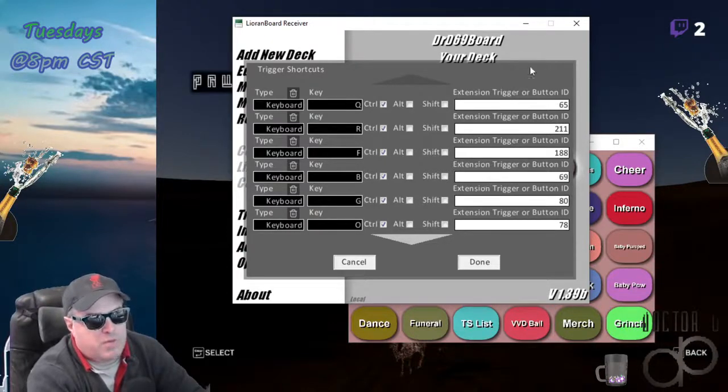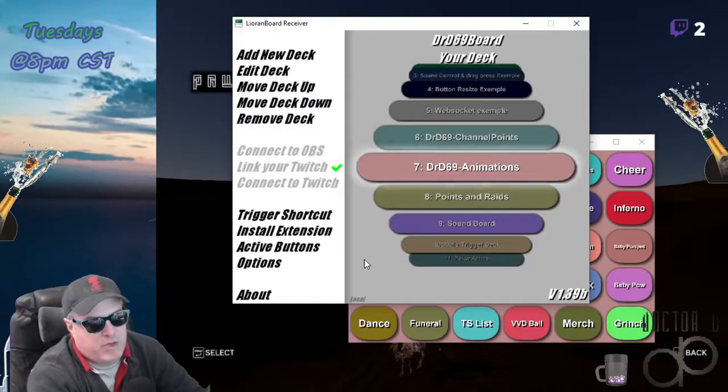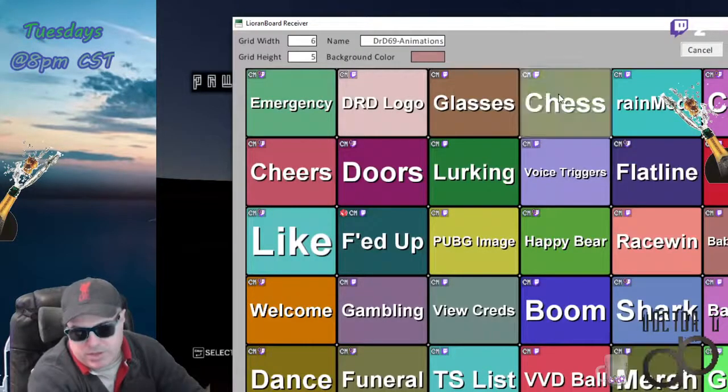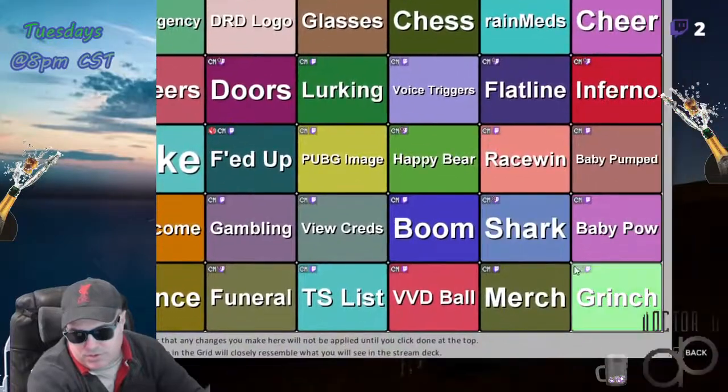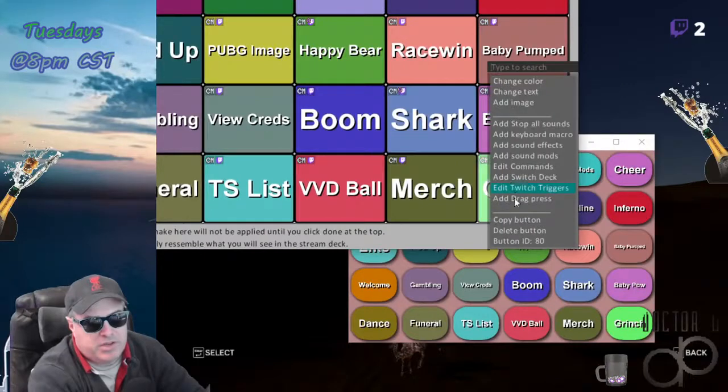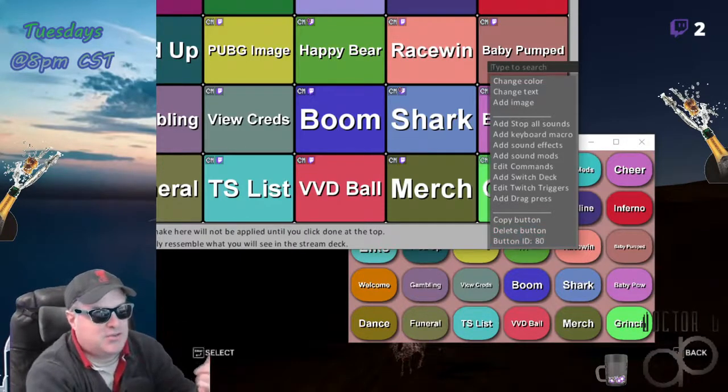So I might want to find my Grinch button and ask what the ID of my Grinch button is. And by the way, it's in the bottom right corner. Let's actually raise this up a bit. If I right click on Grinch, I can see that the button ID is 80. So I want to associate that button ID of 80 with Control G, because my Voicebot software is going to execute Control G whenever it hears me say the word Grinch.